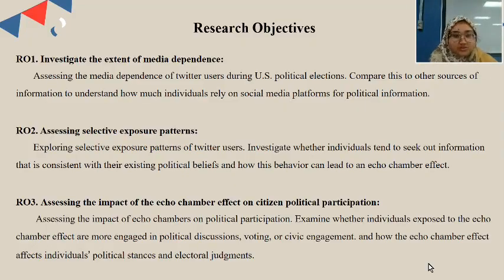Next is the research objectives. Research objective one is to investigate the extent of media dependence. This means assessing the media dependence of Twitter users during US political elections, comparing it to other sources of information to understand how much individuals rely on social media platforms for political information. Next is assessing selective exposure patterns. This is exploring the selective exposure patterns of Twitter users, to investigate whether individuals tend to seek out information consistent with their existing political beliefs and how this behavior can lead to an echo chamber effect.